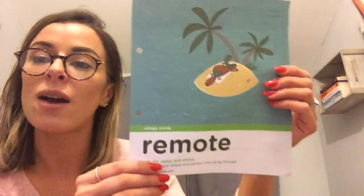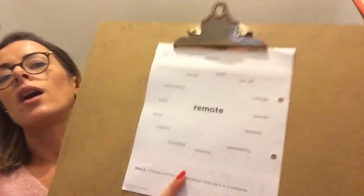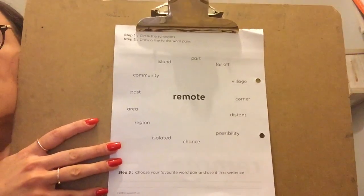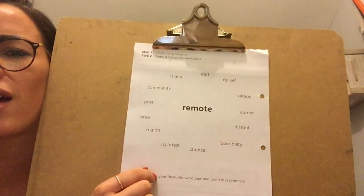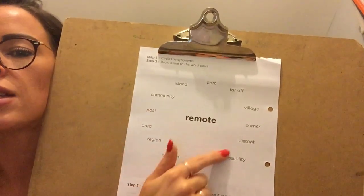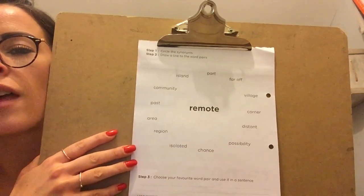Okay, so challenge number 2 is all to do with collocations and synonyms. I'm going to show you a word web in a sec, and in the middle of the word web is our word of the day, remote. And all around the outside are a bunch of other words. Here we are. Now, what I would like you to do is pause the video and recreate this image on your paper. You're going to have your target word in the middle and you are going to write all these different words around the outside. So if you pause the video there and do that for me.